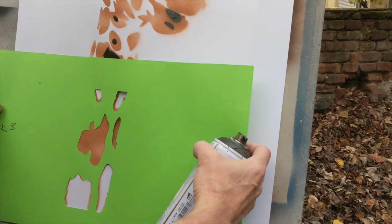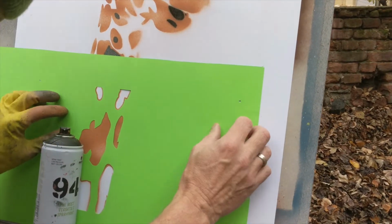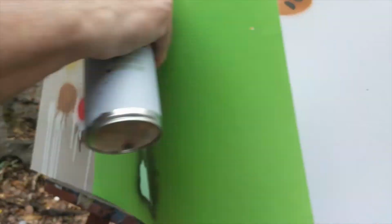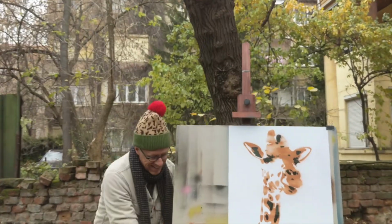The third panel is easy and not so critical if I screw that up, but I'm still going to line it up just the same to try to get as close as I can. And there we go. I'm pretty happy with that result, as you can tell.